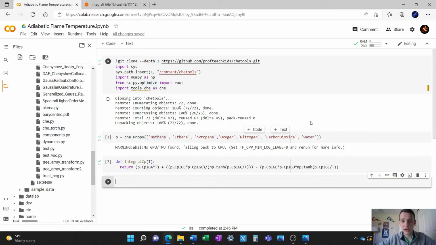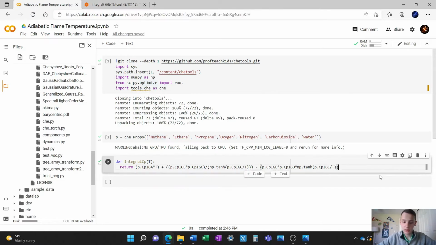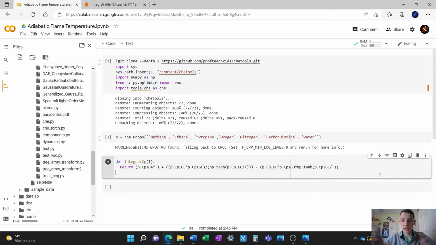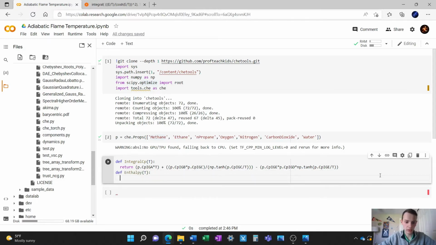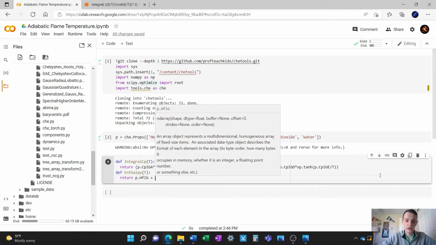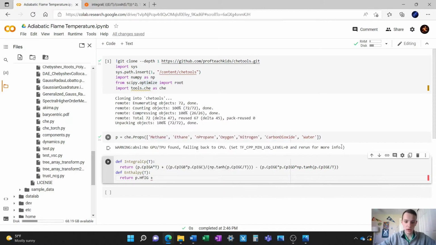Let's create our second function now that we've integrated the right-hand side. The left-hand side there was the difference in enthalpies, and that's exactly what we want here. We want to be able to find the enthalpy at a given temperature. Now, we have to think about where we're starting from with these compounds. We're starting at the heat of formation. They're in their most plentiful form, so that's the enthalpy we're going to return, which is going to be the P dot HF and then Ig, because we're dealing with ideal gases. Perfect. So that's where we're starting from with our compounds here.